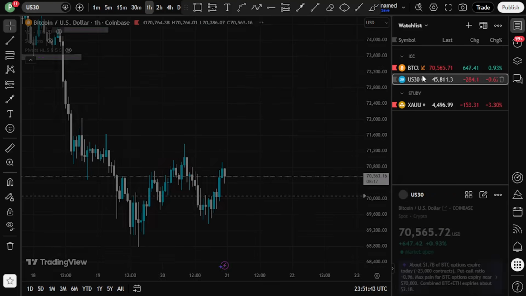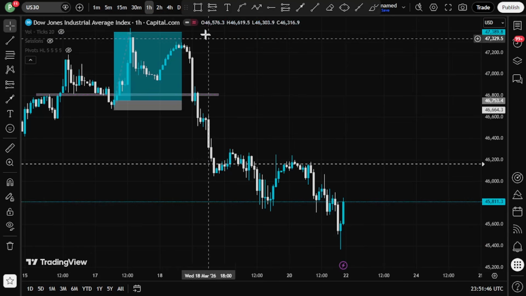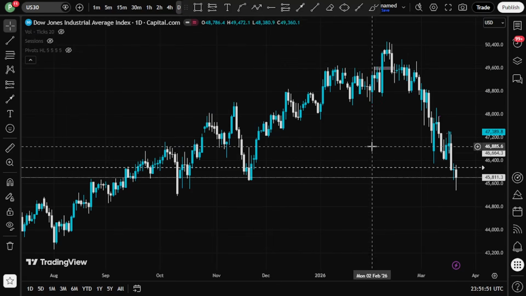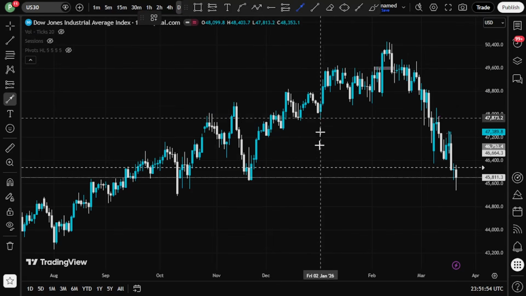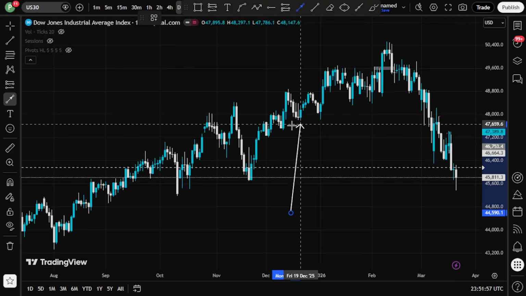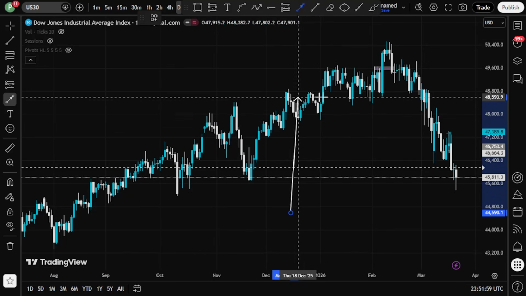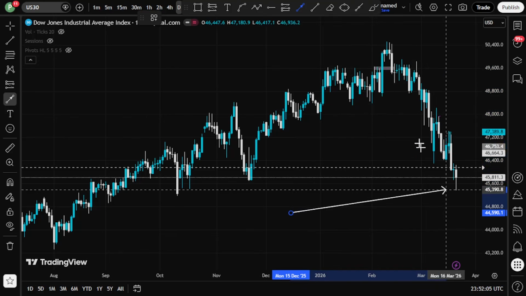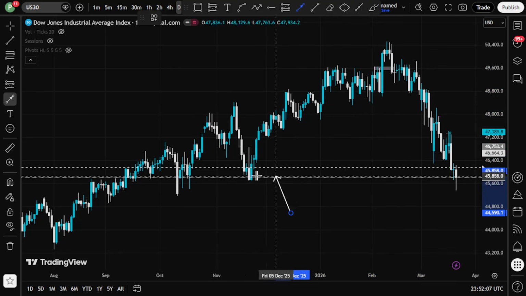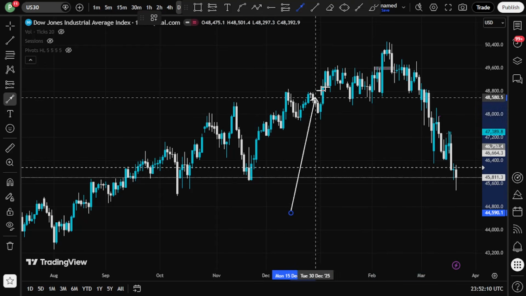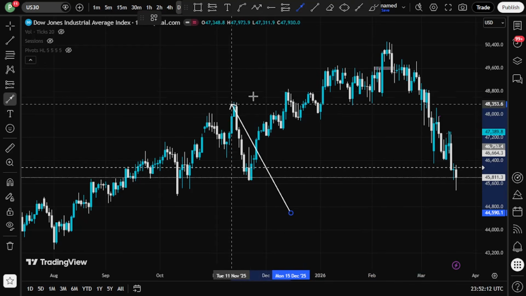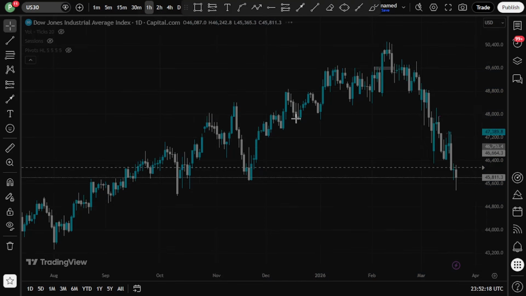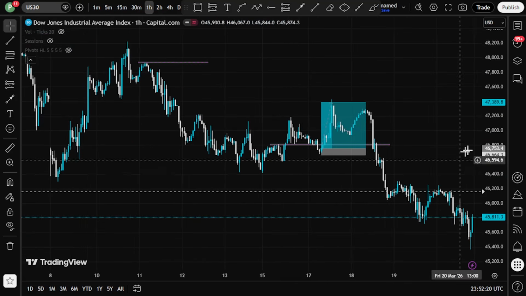Okay, when we go to US 30, although US 30 doesn't even look that clean on the daily time frame, it's a little bit similar. So you can see that price is making support levels. When we come to this side, price is making these support levels, making indications, correcting, and then making other indications. And then now price is moving down a lot. So you can see that when price fails to break here, this will be the whole correction for this indication. And then price will just start pushing up and create a whole trend on the 1 hour time frame, which is something you can benefit on.